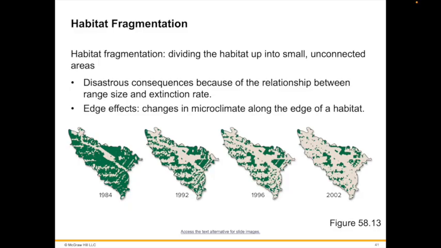Changes in microclimate, such as temperature, wind, and humidity near the edge may reduce appropriate habitat for many species more than the physical fragmentation suggests. In isolated fragments of rainforest, for example, the trees on the edge are exposed to direct sunlight. As a result, these trees experience hotter, drier conditions than those normally encountered in the cool, moist forest interior, leading to reduced survival and growth. In one study, the biomass of trees within 100 meters of the forest edge decreased by 36% in the first 17 years after fragment isolation.